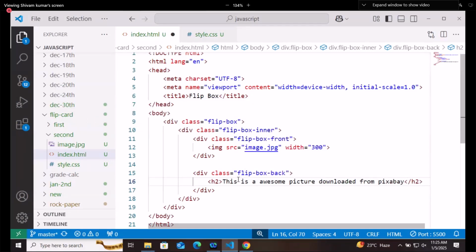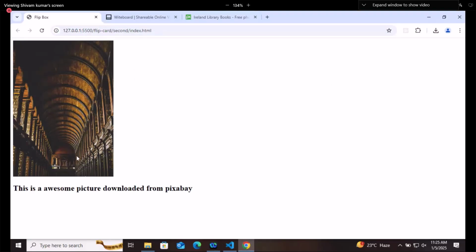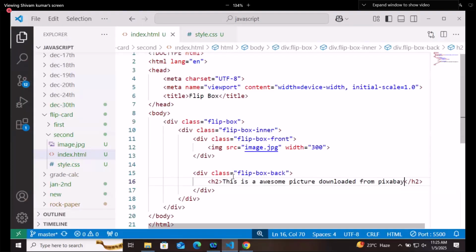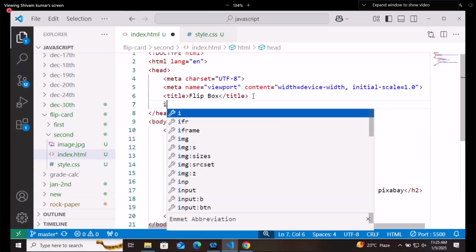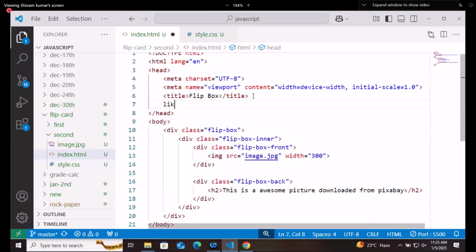Okay, so this is the first part. This is the second part. Cool. After that, we will write the CSS here. Okay. So written the CSS that this is an awesome picture downloaded from Pixabay.